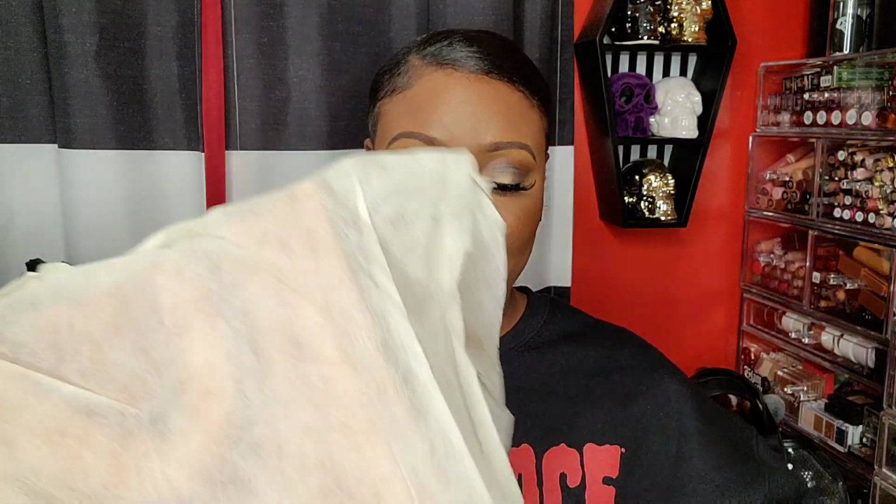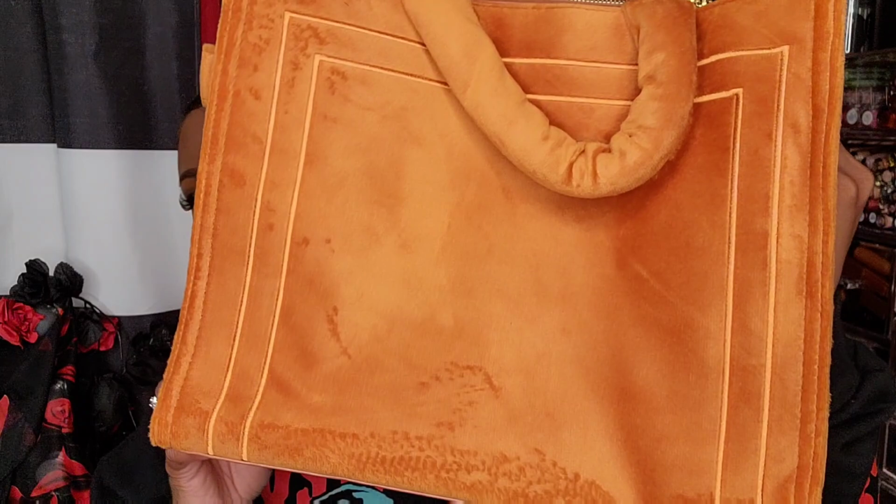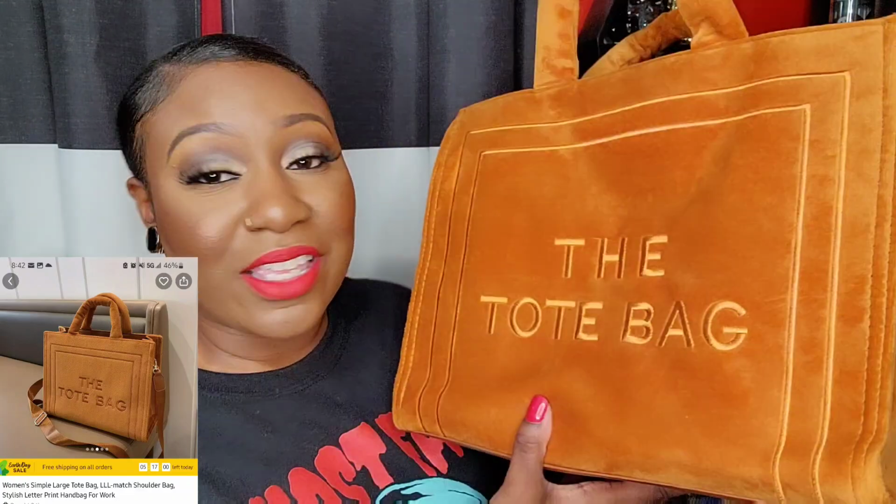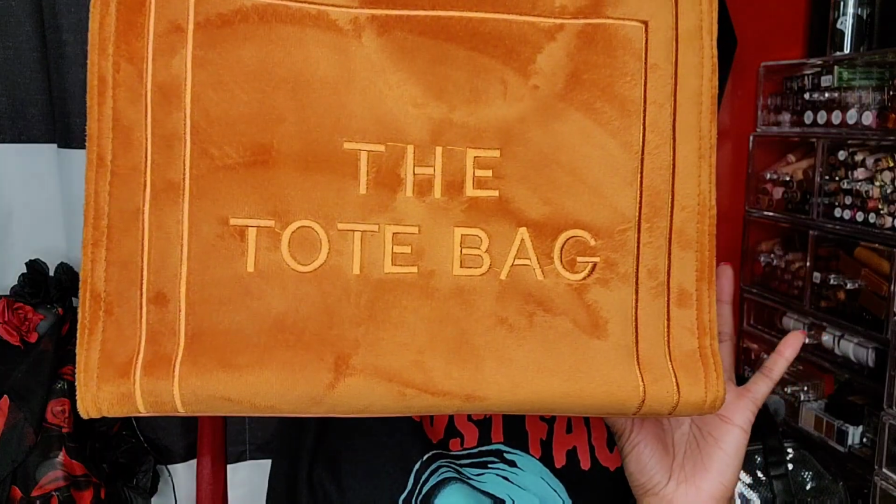Girl, hold on. I knew this bag was gonna be fire. Wait a minute. Okay, that didn't come out the way I wanted it to, but anyways, it was backwards. Look at this tote bag. Look at the color. If this doesn't scream fall, I am totally wearing this in September, October, November, even in the winter. This is a fall bag. And then this is the inside, it's black, and then it comes with the strap. Once again, you can put your own strap on here. They have different colors in this suede bag, and I want the red one. I'm waiting for it to come back in stock. I had the chance to get it, but I was like, I want this brown one first because this screams fall.